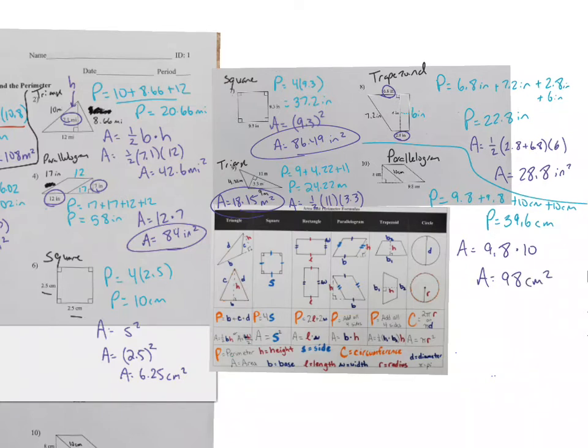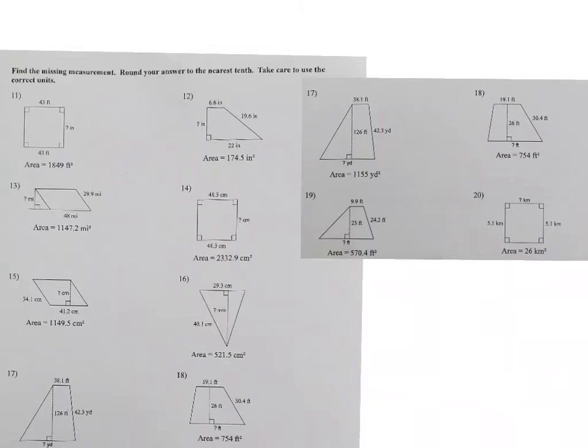And that's it. Now the second page of this, we are given the area, so we have to know the formula. We have to kind of work backwards. So it's a lot of Algebra 1 skills, a lot of solving simple equation skills. Now number 1, we don't know that it's a square yet. We do know it's at least a rectangle because of the 4 right angles. So we do know that at least area is equal to length times width.